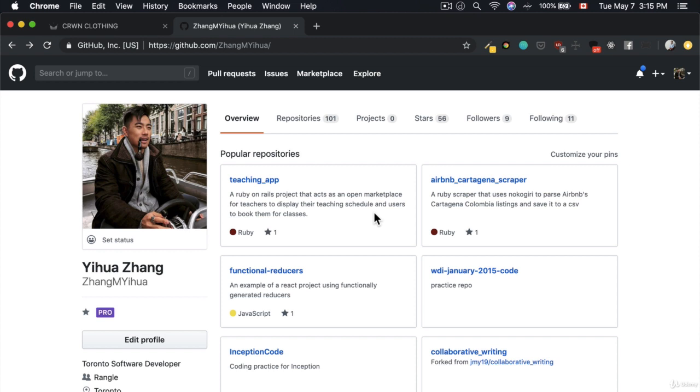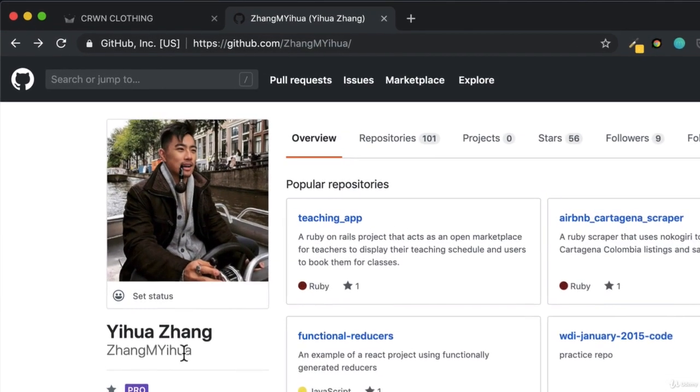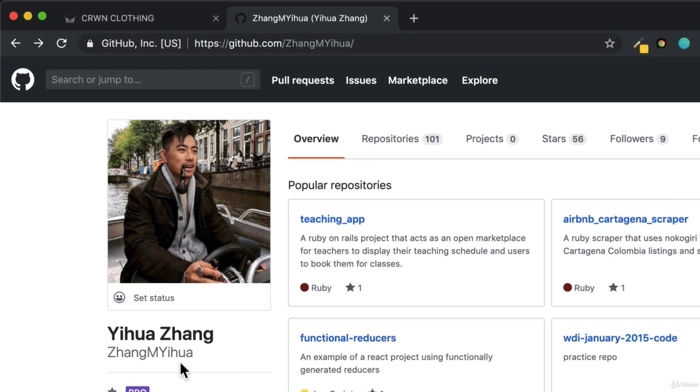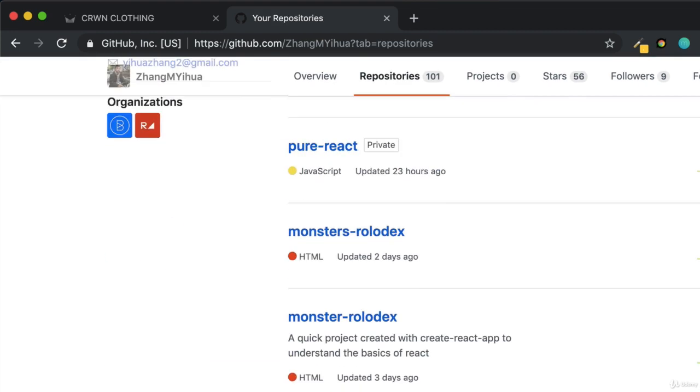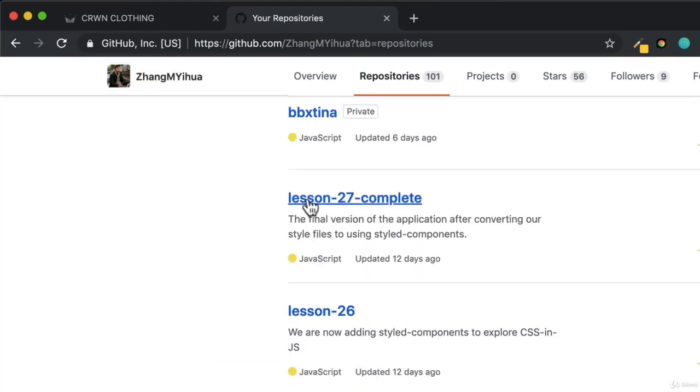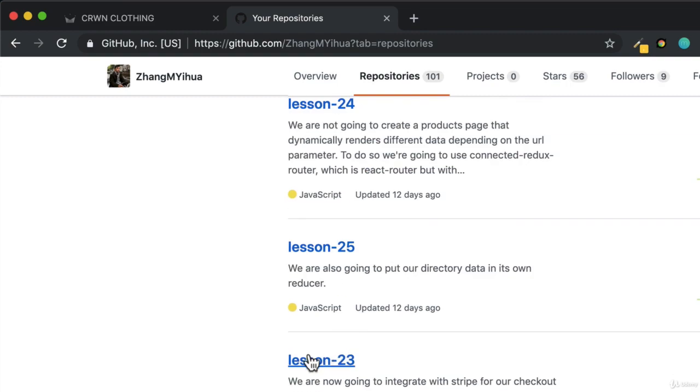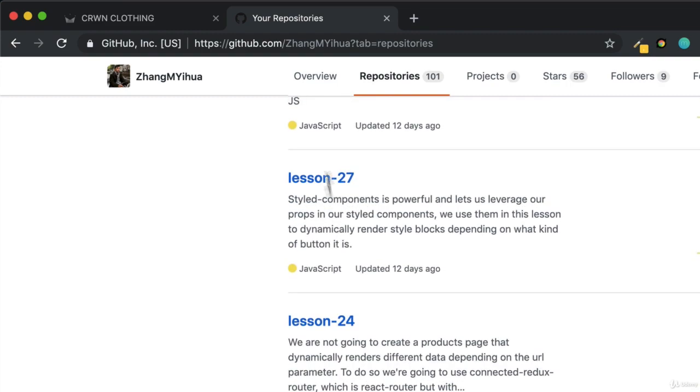If you navigate to my GitHub account, github.com/ZhangMYihua, and check the repositories, you will see a bunch of them that say lesson 1, lesson 2, lesson 3, all the way up to 27.